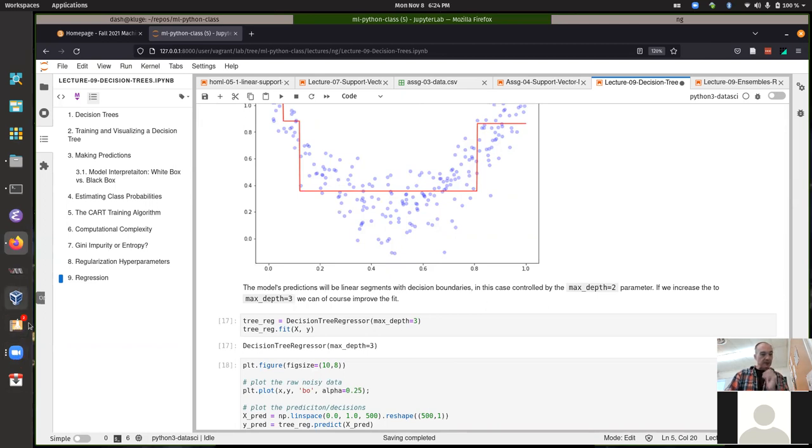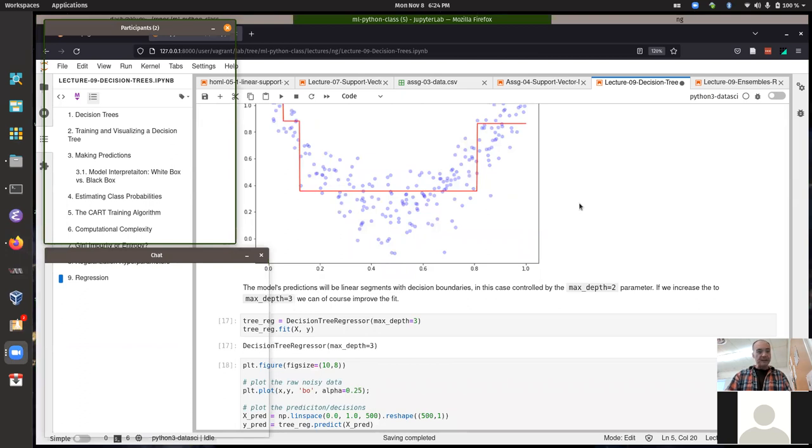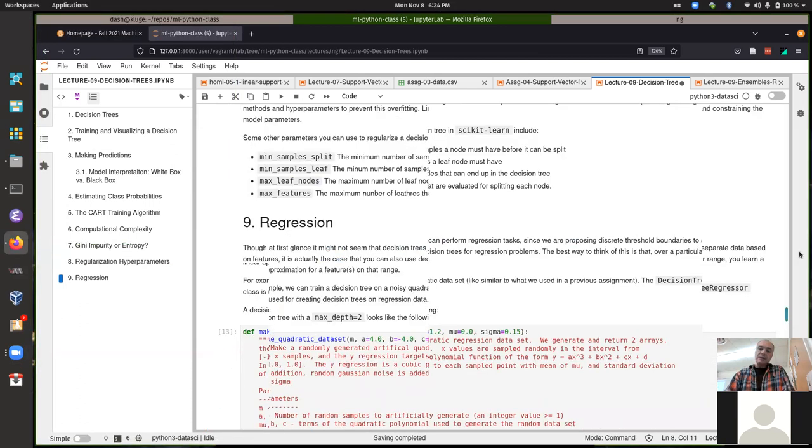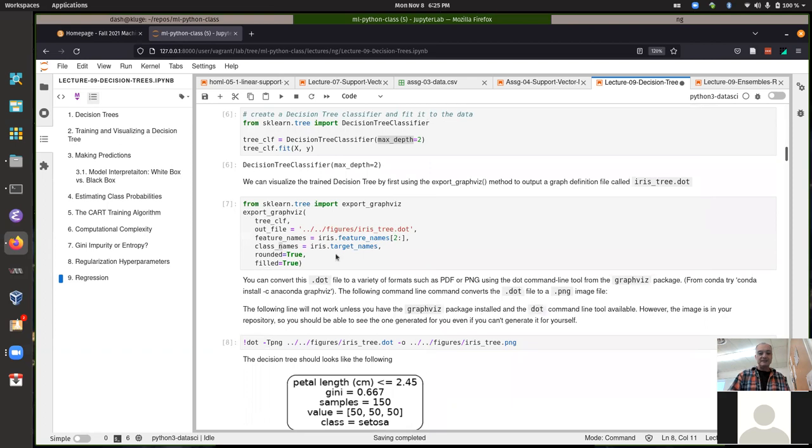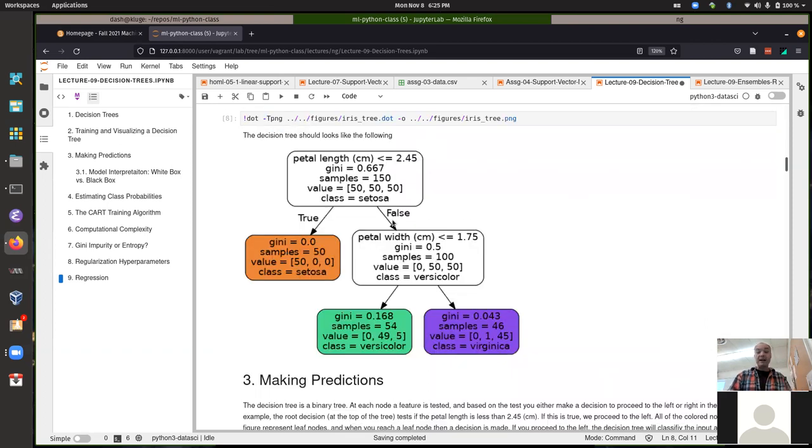So let's look at ensembles a little bit real quickly as well. I don't think I'll go over all this unless anybody wants to ask a question about decision trees. Before I go on from these, in some ways they would actually be a good first one to start with, although I usually like to start with linear regression, because then we can introduce the concepts of cost functions and doing an optimization search to minimize the cost function. Lots of stuff, even decision trees, uses that same kind of thing. But that white box idea makes them attractive to a lot of people, so you can much better understand what it's doing and how it's making its decisions, often.